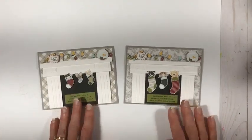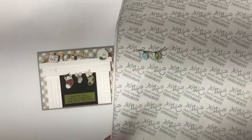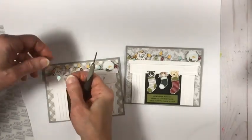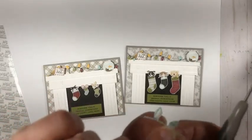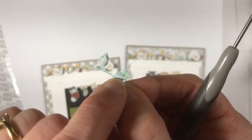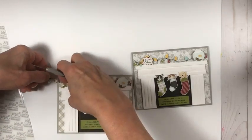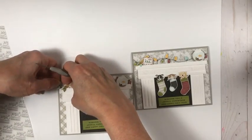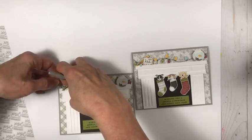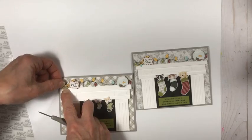So there we go. Is that not adorable? So now one thing I have done to make this manageable. Oh, look. There it is. It's so small. So now I just have to have the pleasure of putting it on. So for this one, I have a mini glue dot, half of one on this side, and then some dried wet glue on the right side, the white glue. So I'm just going to tuck that under the little bird's tail, just got to be tucked in enough so that it'll not hang off the edge. There we go.